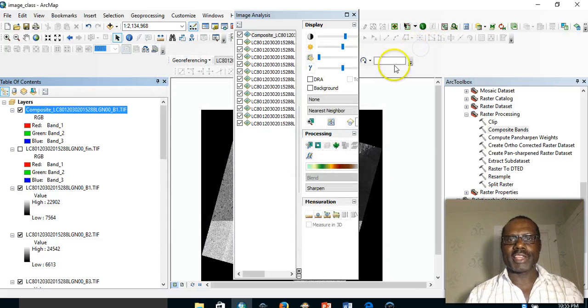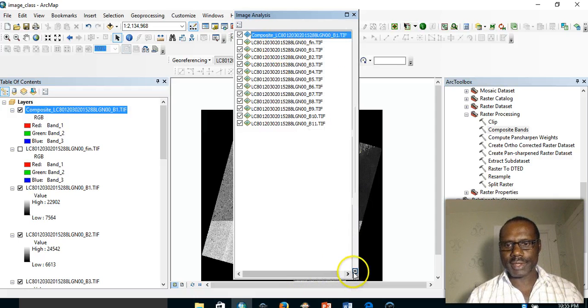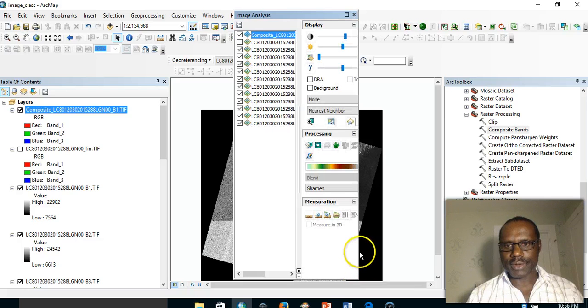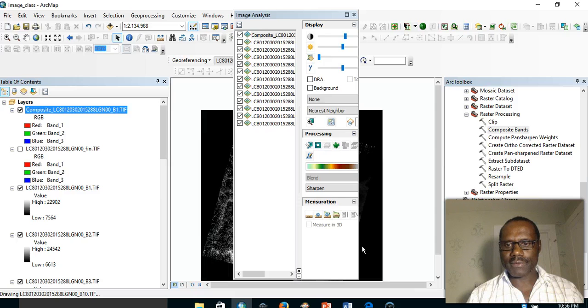So to make it permanent, you need to select it in this Image Analysis window here, and then you go to, let's see, tools. I don't use them very often, but I'm sure there is a button for saving.